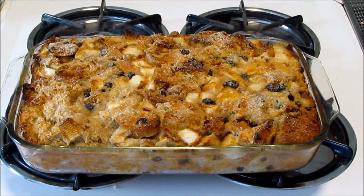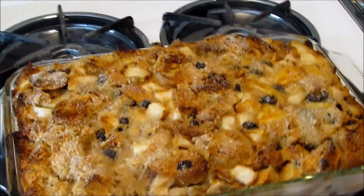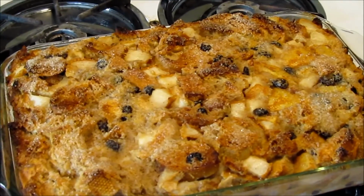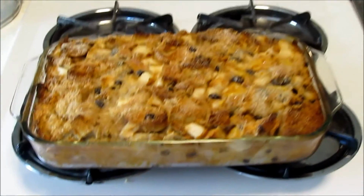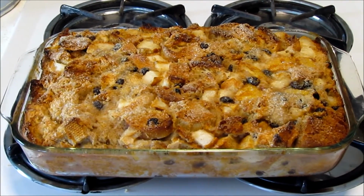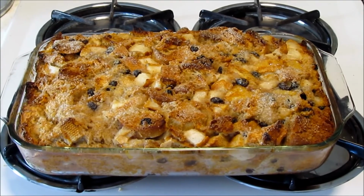Alright, we're on the Steadicam, and look what just came out of the oven. It looks so good. It smells so good. The whole thing in frame for you. Bread pudding. Alright, gonna let it cool for a bit, and then we'll give it a taste test.